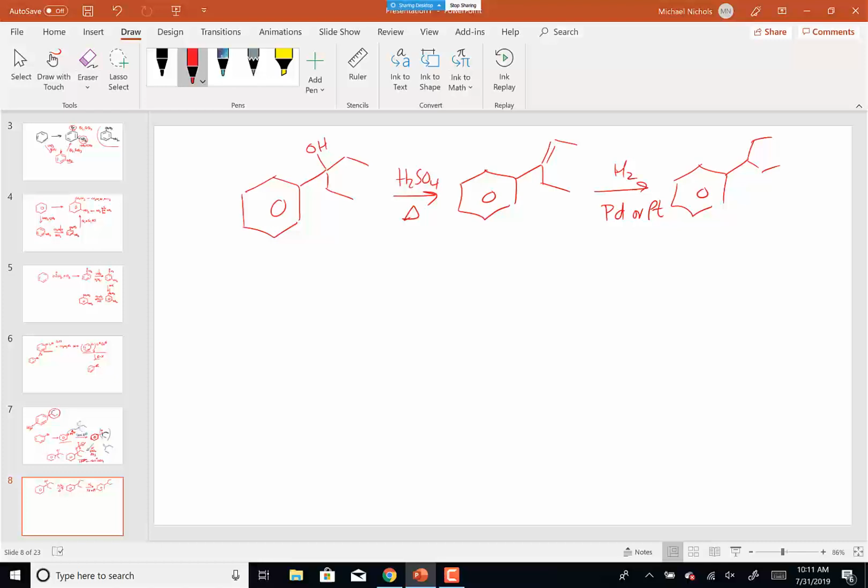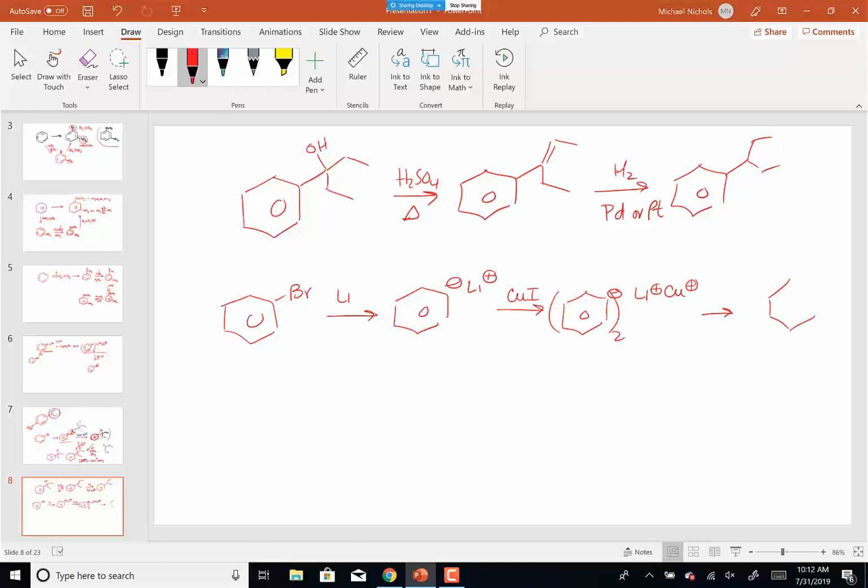But if you know about the Grignard, the Gilman, you know about Heck, you know about Suzuki couplings, then you can add that group all at once. So you, for instance, could very easily say for Gilman, okay, I've got a bromine on here, I'm going to add lithium, and I'm going to convert that to my organolithium compound. I'm going to add copper iodide to that to now convert it to the Gilman reagent, the lithium cuprate, and then I can take whatever group I wanted to add on, put a bromine where I want to make the connection, and it goes on in that step.